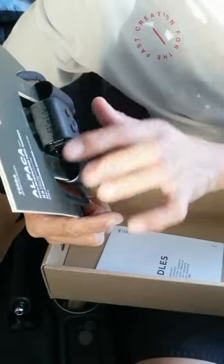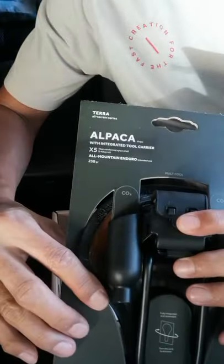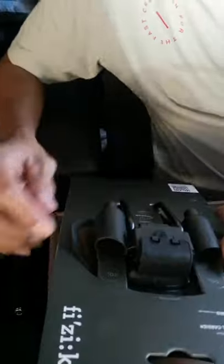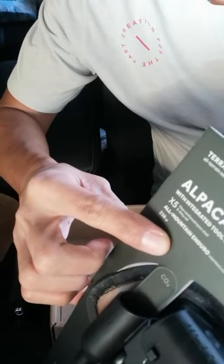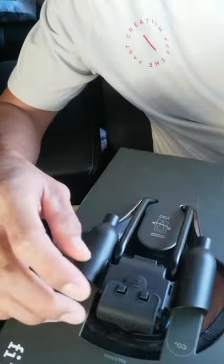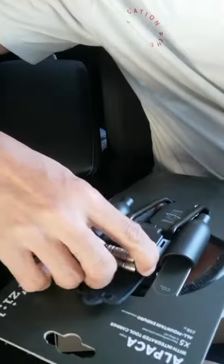Look. So that's the Alpaca, the Alpaca with integrated tool carrier. Look, it looks nice, right? This is a 238-gram saddle, so it's kind of light. And the good thing with this one is you can put your toolkit here.